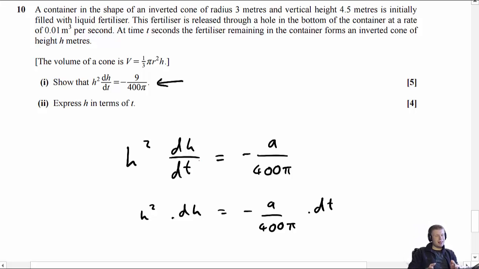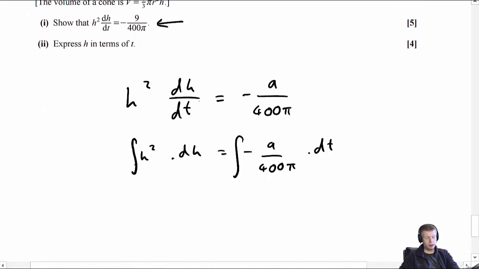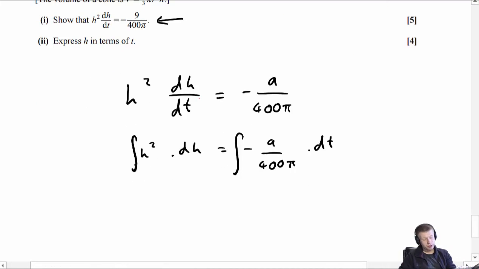Well, look at this. This is a little bit like a mathematical fudge, but it totally works. This almost looks like an integration. If I stick an integration sign there and an integration sign there, then that just becomes an integration. Because look, I've got the integral of h squared with respect to h, that looks exactly like an integration, and the same thing over there, the integral of some number with respect to t. So basically that's an integration. We say we integrate both sides. That's literally what we're doing, and then we just go ahead and integrate both sides. So, what's the integral of the left-hand side?